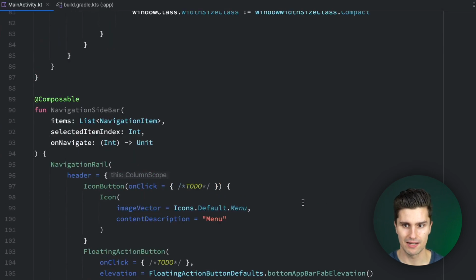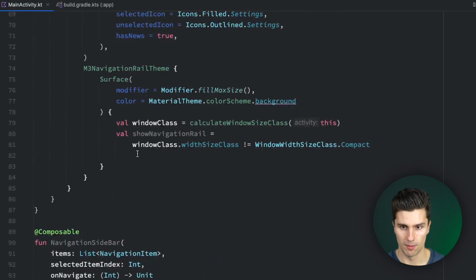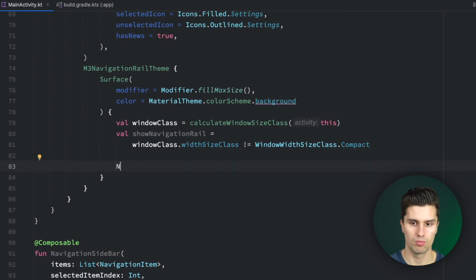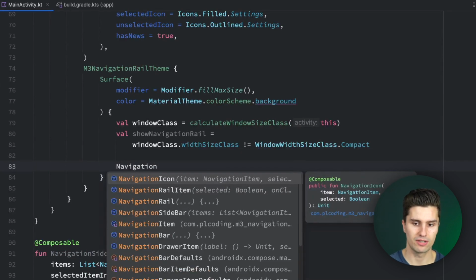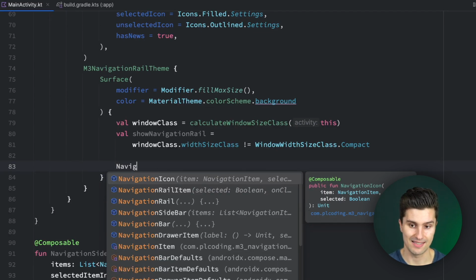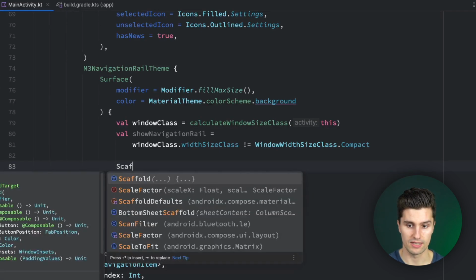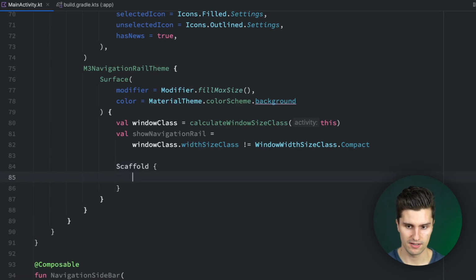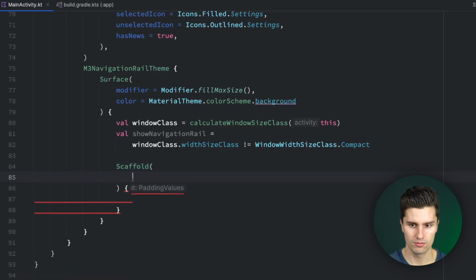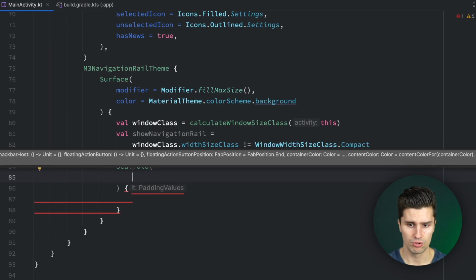We'll optimize this a little bit. But let's go in here and put in our navigation rail. So with the bottom navigation bar, we could put that in a scaffold, which is the container for these typical Material3 components. What I find a bit confusing is that there is no place for a navigation rail in a scaffold. So we do have a bottom bar, we do have a top bar, we do have a floating action button, but there's nothing for a sidebar or so.